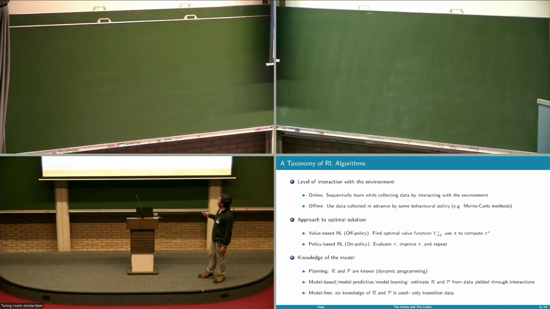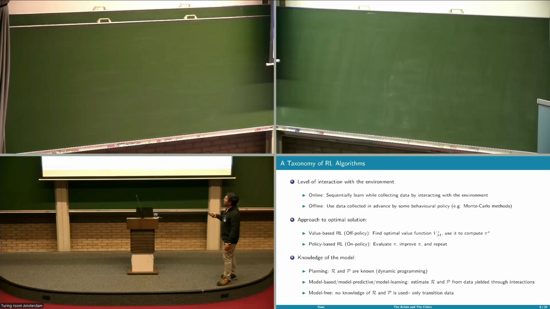So what you try to do, you want to use the model to do prediction, or the model learning. If you are coming from the control community, you have heard of model predictive control. If you are from RL, typically it is model-based or model-learning-based RL. In all these cases, you try to estimate models of the reward and transition function from the data that you have collected either online or offline, and then use it further to find your optimal policy.